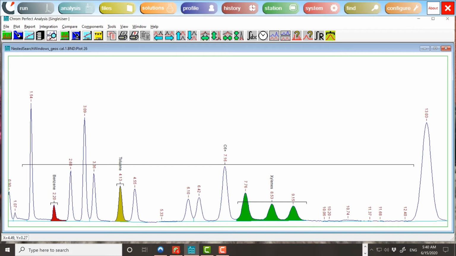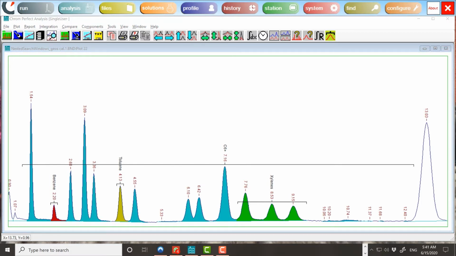The xylenes window goes next. It is a multi-peak window, so it marks all the peaks within its search window, the three peaks between 7.76 and 9.15 minutes. The C6+ window is largest, so it goes last. It too is a multi-peak window, so it examines all the peaks within its search window, every peak between 1.64 and 12.40 minutes. It marks all peaks that are not already marked by earlier, smaller windows. Therefore, in the end, the three narrow windows have their peaks, and the wider window has caught all the peaks not already accounted for. The standard report has a peak table that lists all peaks, much like the following.